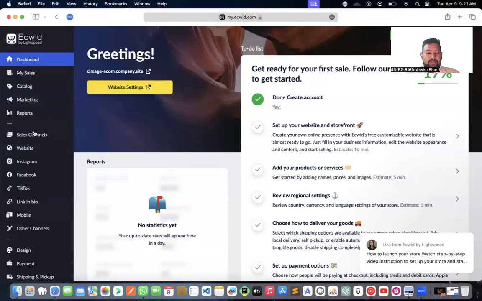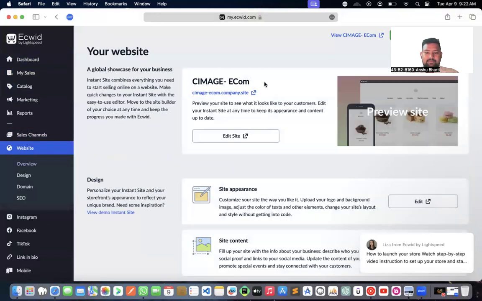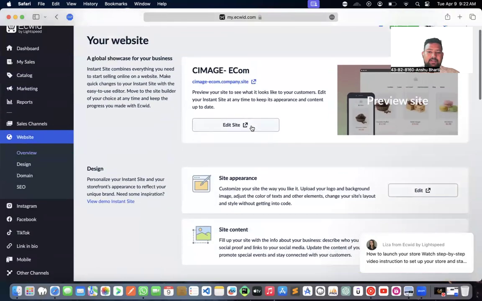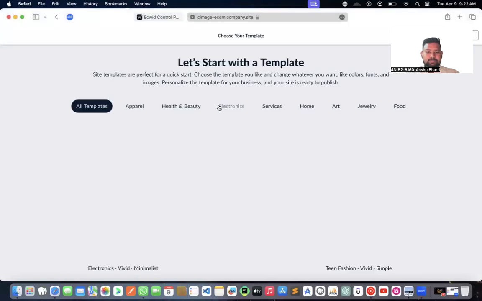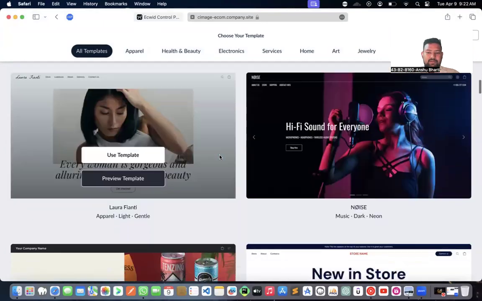From the dashboard, we have to go to the website, and we have to edit our site. Here you can see we have lots of templates.